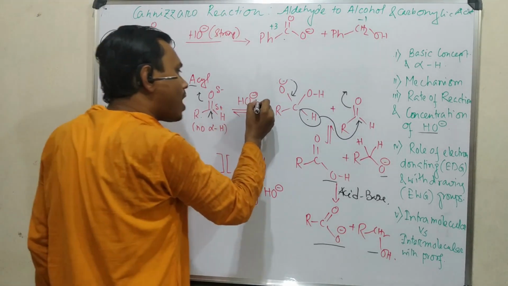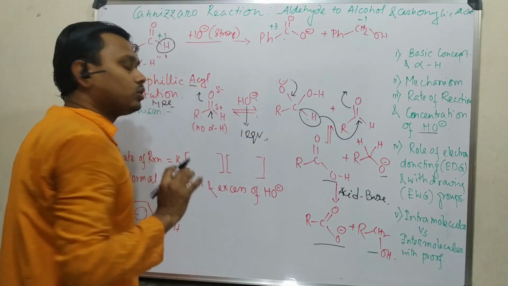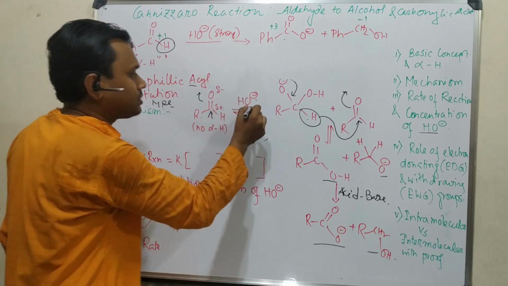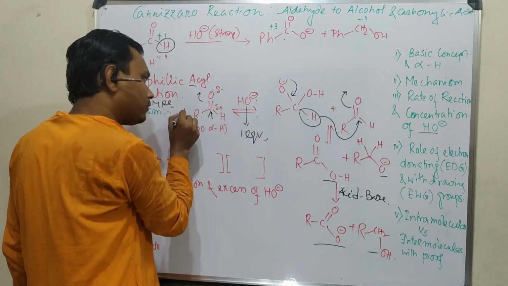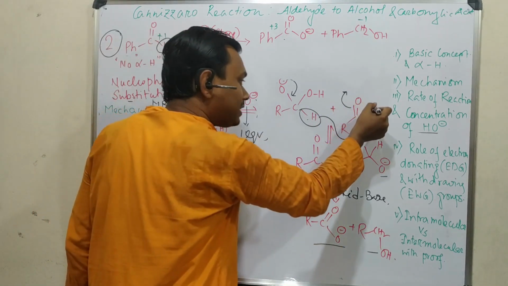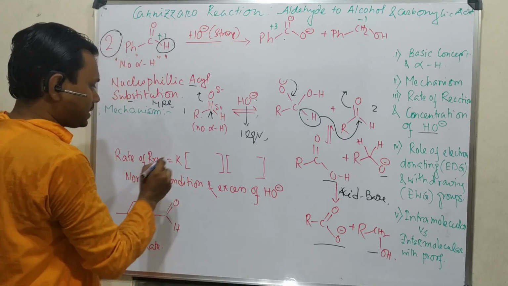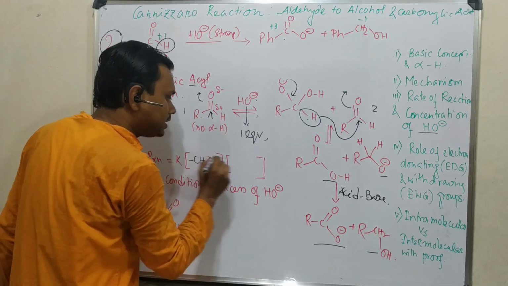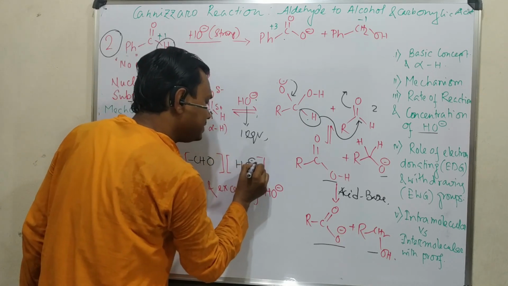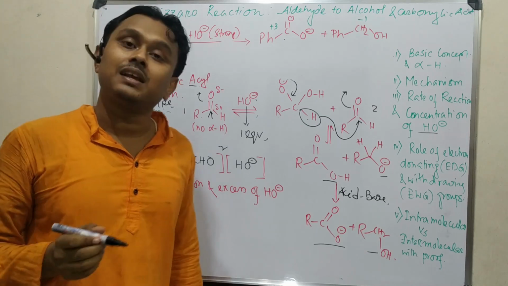So for this, one equivalent of alkali is needed. Fine. So, one equivalent, and after one equivalent of alkali, this reaction happens. Actually, here one equivalent of aldehyde is needed, and another second equivalent here. So first, the rate of reaction expected is rate constant times aldehyde times alkali. Aldehyde needed is 2, so it is squared. Now, question: if we have excess alkali, what is happening?